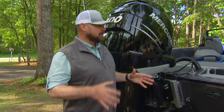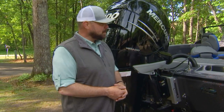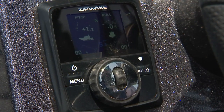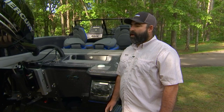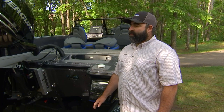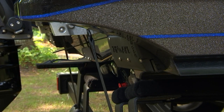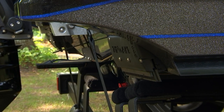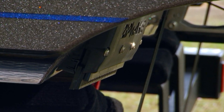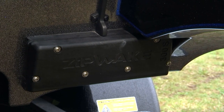When you're talking about controlling the roll and the lift and all of that, these things are going to do it automatically. Is that something you have to program into the unit? Yes. What you do is put your length, beam, and displacement of the boat in, and it calculates what they call a pitch curve. It's going to know that pitch curve throughout your whole throttle range — exactly how much blade of the interceptor needs to be in the water to maximize efficiency. As you accelerate out of the hole, the blades are going to come down full to 100%, give you as much lift generation as possible for a good hole shot. As you get up over the hump and on a plane, they're automatically going to start coming back up. And at that point, if the gyro is off center, it's going to sense that and do roll control, supplying lift on the side that's down.